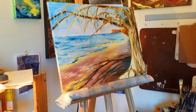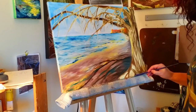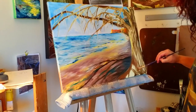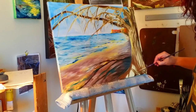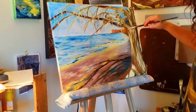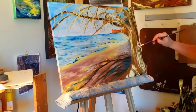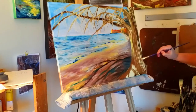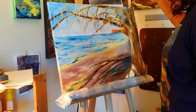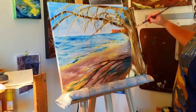Take the time to come back to nature and to reflect and think about what really matters in your life. I find even when I'm out there doing a painting like this, I'm focusing on the work, but I'm also thinking about my own life and where I want to go and things I want to do. I find nature is very helpful with grounding us.